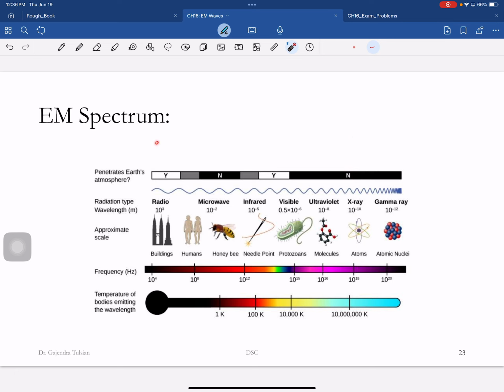We could have evolved to see in radio waves. See, it's pretty bright on the surface in radio waves. But what's the problem with that? You can only see giant objects. Very good, my friend. So the tinier the object you want to see, the more to the right you have to be.